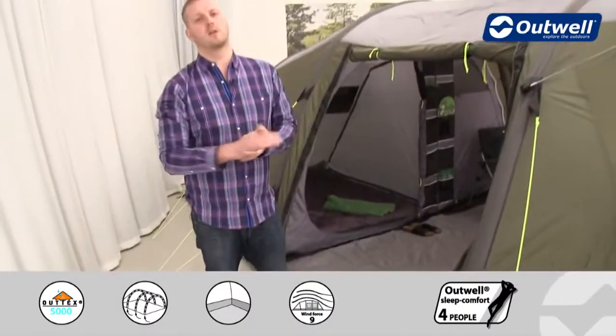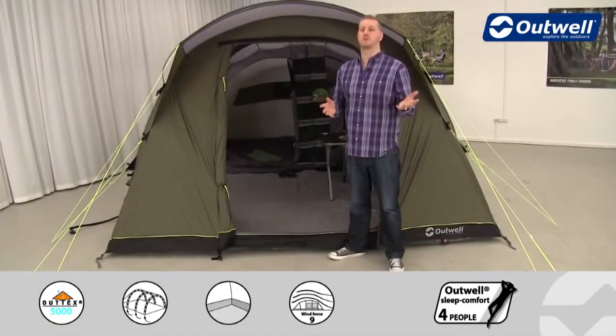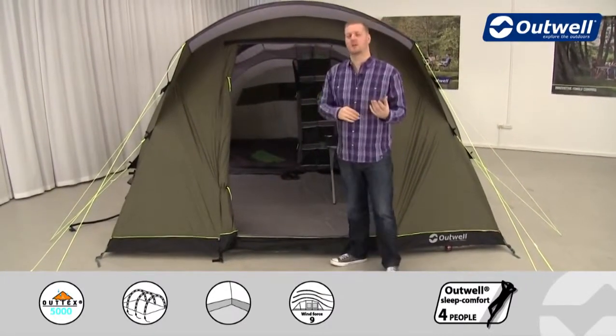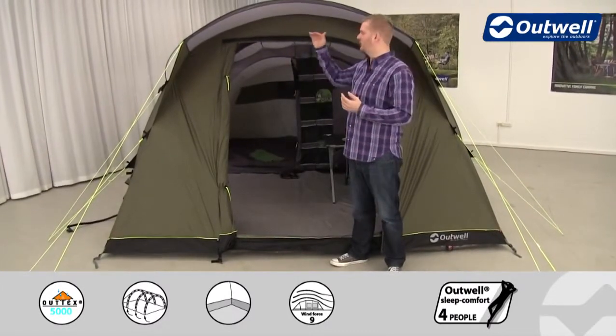And then of course all you're having to do is roll it up and pop it back into the bag. So one thing you should be able to see from here as well is the shape of the tent. So we actually have these beams which are already pre-angled. Now what that allows us is nice vertical sidewalls here and a good head height as well.